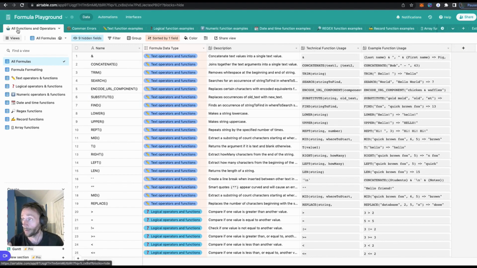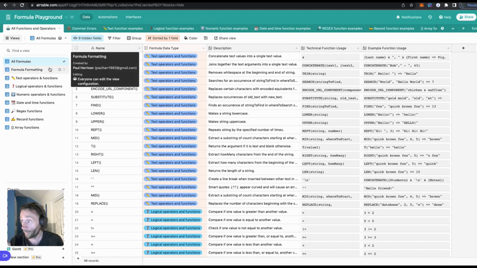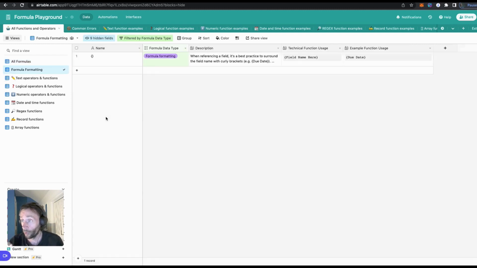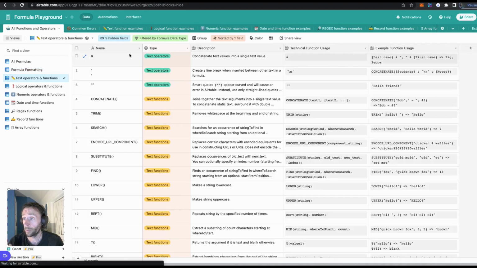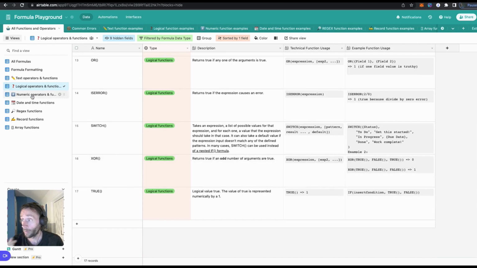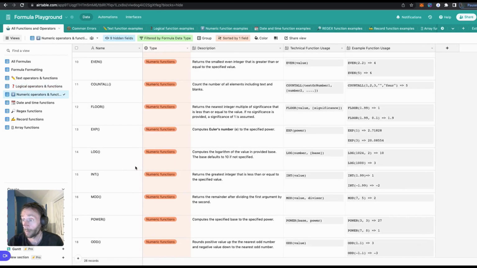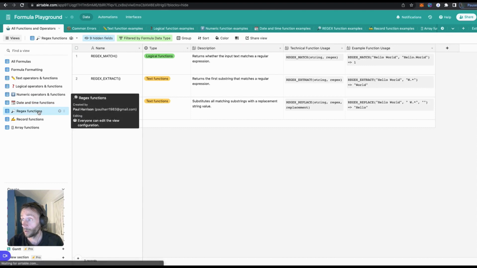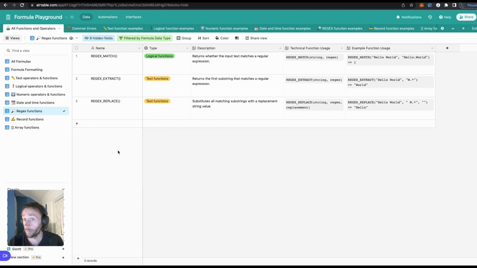So as you can see, these are all functions and operators. This bit here basically goes over the different functionalities you can get from formulas in Airtable. Different kinds of formatting. It goes over text operators, which you can find here as well. Logic, so many. It's really useful. So I use this quite a lot when I'm working on projects myself. Loads, absolutely tons of stuff you can use.